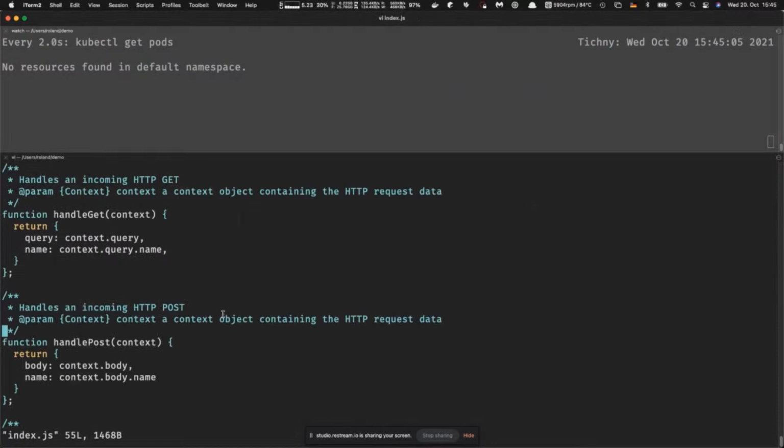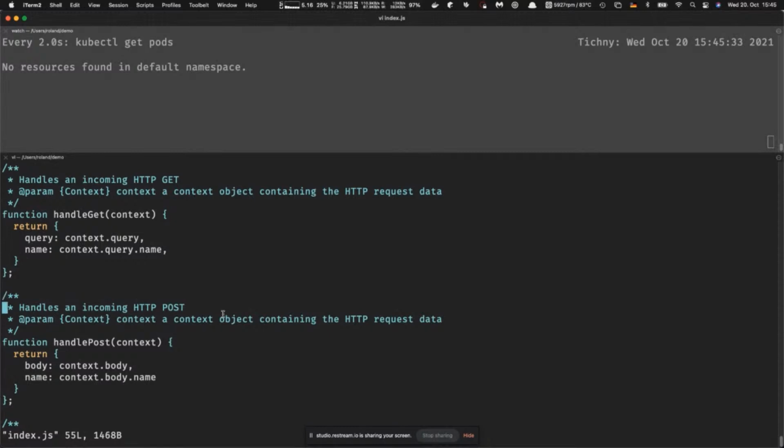So actually, you have a handler function here, and this is not a full server. This is really only a snippet of code, and this is evaluated by the function runtime. You can imagine this like Lambda, where you throw over your function code, which conforms to a certain API or signature for a function, and then it gets executed by the Lambda runtime. And here it's a little bit the same, except that we will create a container image out of this.